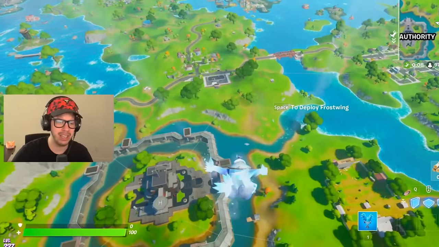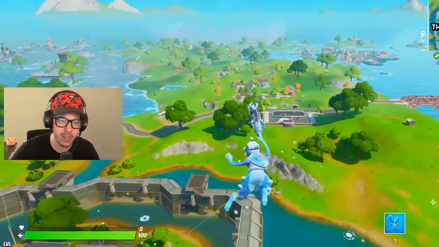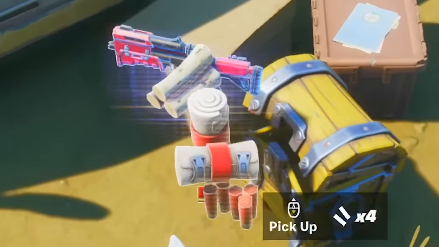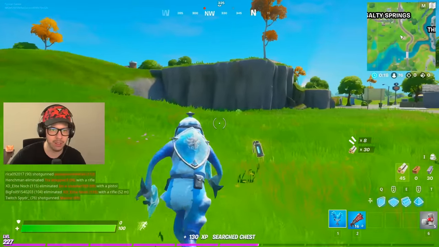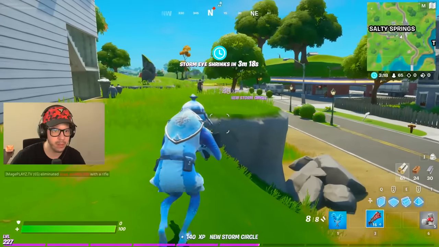Let's go to Salty and just really hope that the chest has a blue weapon. The odds are it's going to be green, but the odds aren't too bad of getting a blue weapon. Blue, blue, blue, blue, blue. A blue Tac. You love to see it. We're back in the battle. Is this guy here chilling? He doesn't hear me.